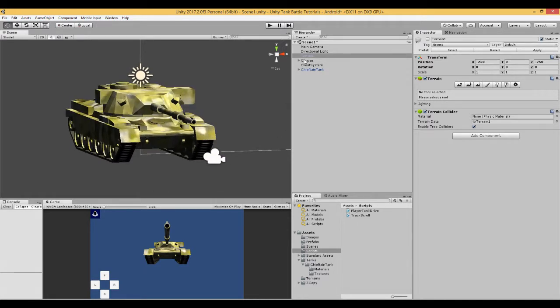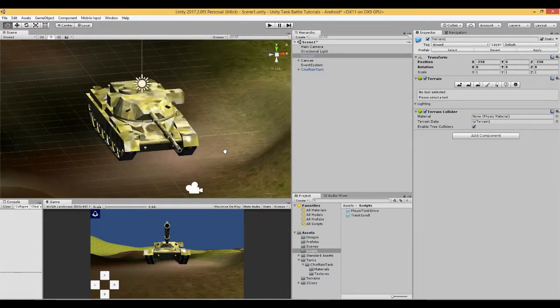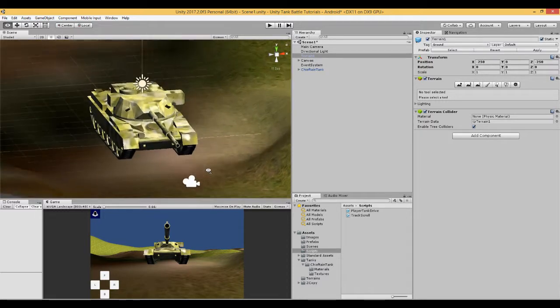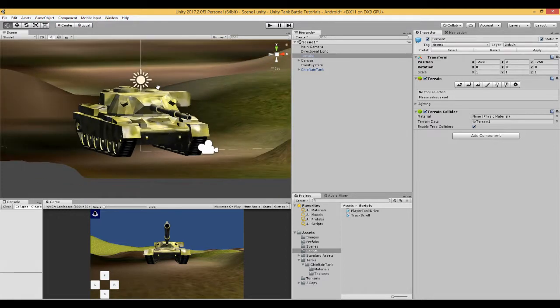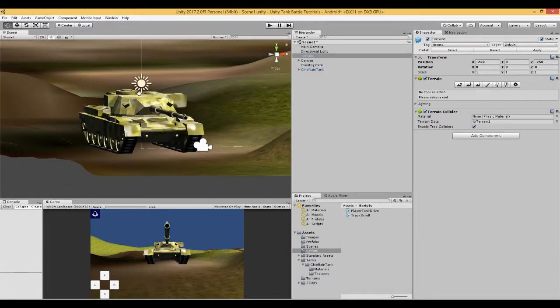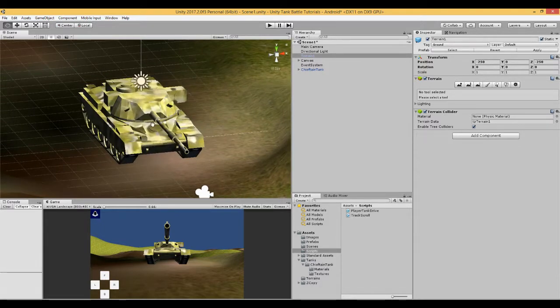Now, tracked vehicles have a special property, and that's the ability to turn on the spot. How do they do that? This tank can spin round on the spot. It can literally just sit there and spin round and round, clockwise or anti-clockwise.